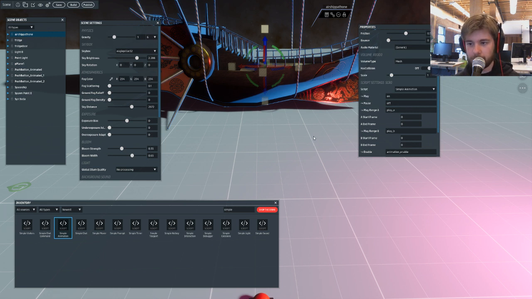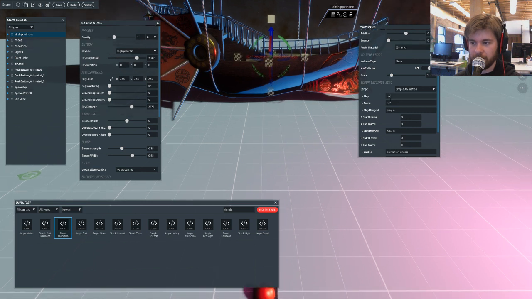Right? Maybe even not a button. We might want to trigger volume so that when your avatar walks into the volume and you get on board, it starts playing the animation. And then if you leave the volume, will it stop playing the animation? I don't know. Okay, play on.